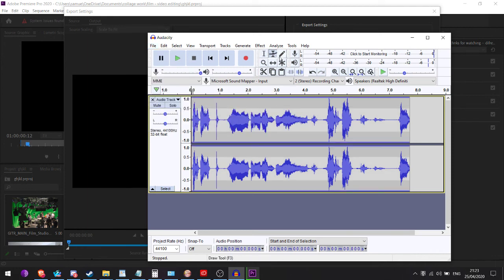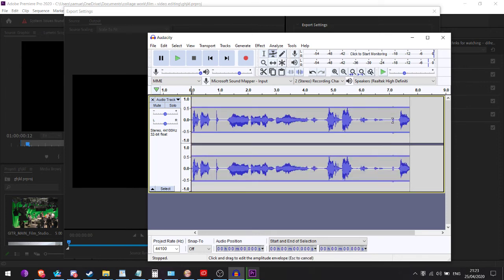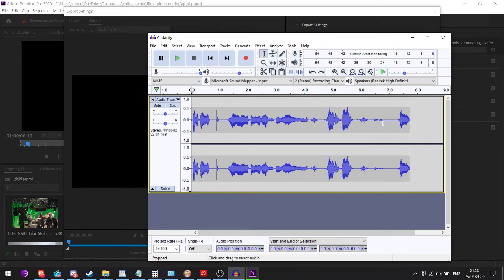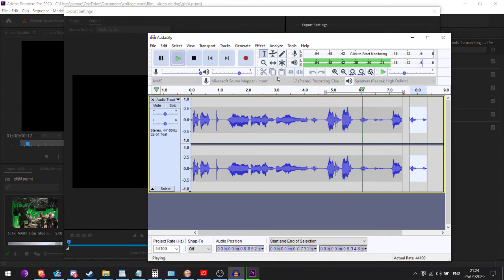You can use essentially this to, okay, I don't know what that does actually. You've got this, which is like the cursor, and you can select parts of the track, and you can delete them, or you can copy them. So if I come here, it'll copy that there, and there'll just be some blank space in between. I mean, you're probably better off just doing this in Adobe Premiere, but I did a bit of that when I was recording my audio, just for fun, cutting the audio within this software.